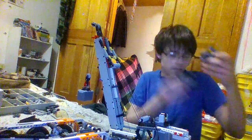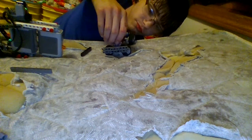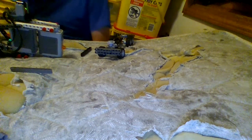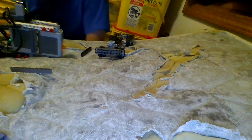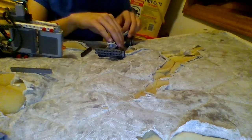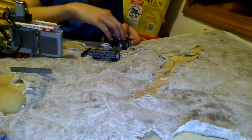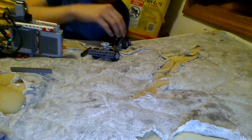Plus, the sound of a diesel engine. Just watch this. You're gonna hear the correct sound for a diesel engine. I even have the correct size of an engine. Very cool. Based on a model of an engine. You know, one of those V8s in those race cars. So, it's a V8.